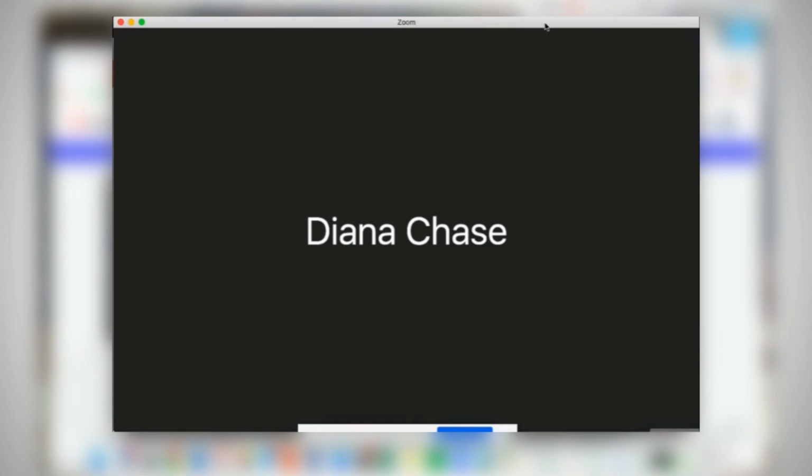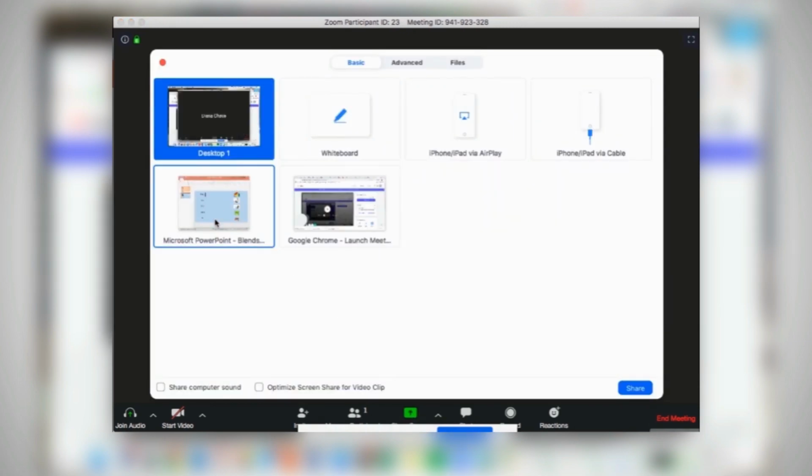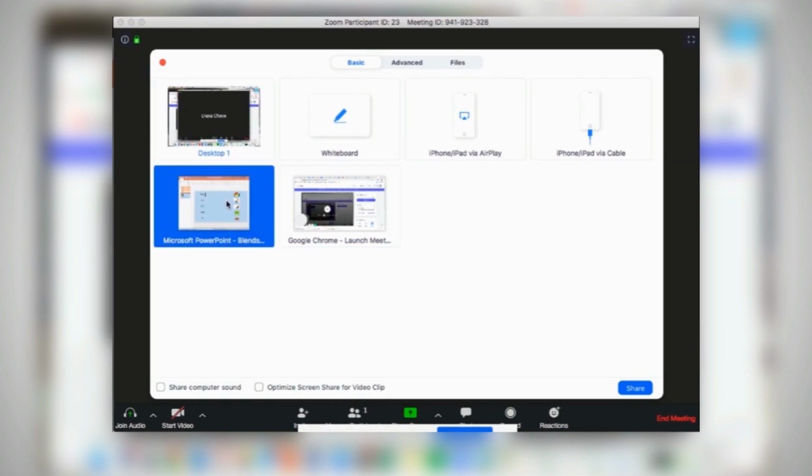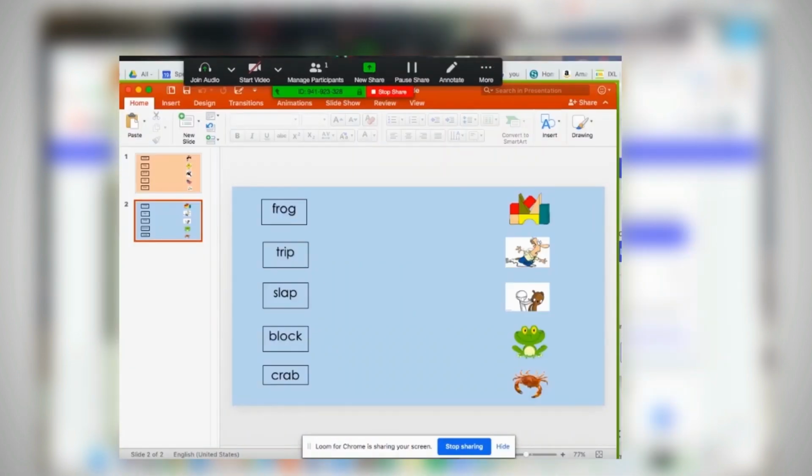Next thing that's important to note is you can share any document you create with your students: PowerPoint, Word documents, PDFs. Again, you're going to go down to this share option down here. And you'll notice that I have my PowerPoint here. Now, mind you, this does need to be open on your computer to share it. So when it was minimized at the bottom of my toolbar down here, I was not able to click it from here. But once you open it, you're able to see it here. So click on that, and you'll notice you can share your whiteboard or your PowerPoint, okay?